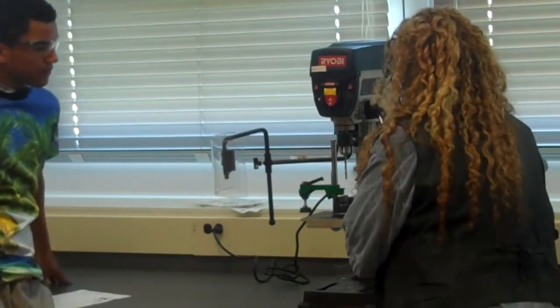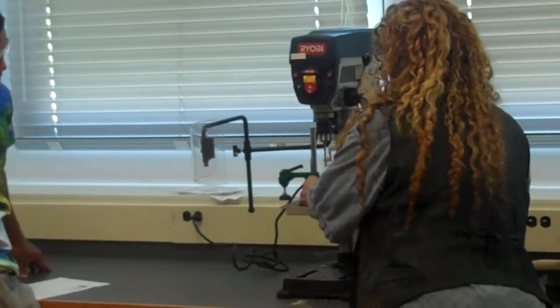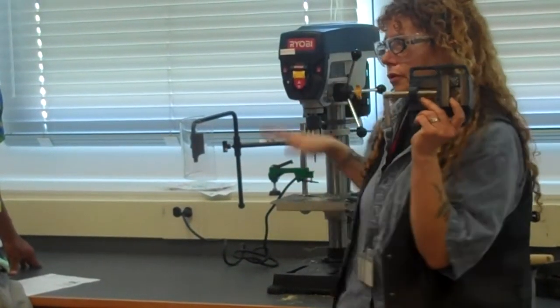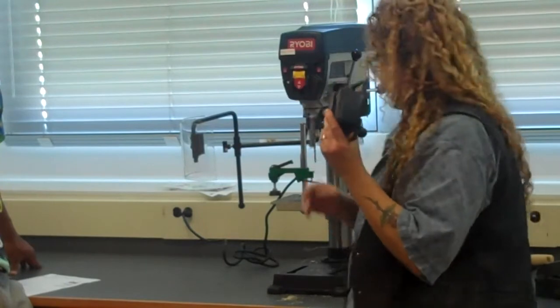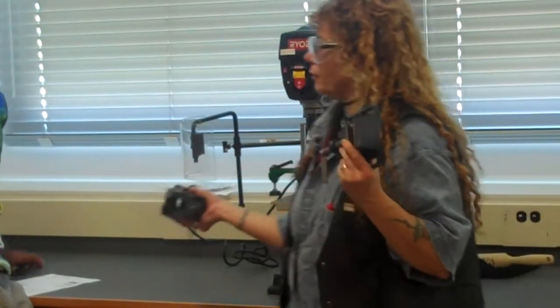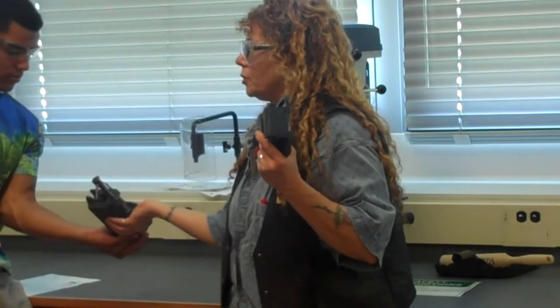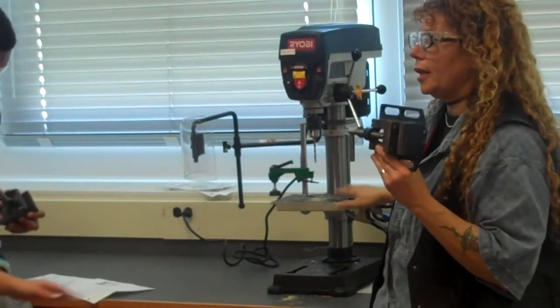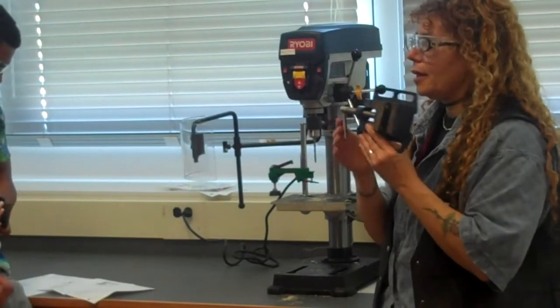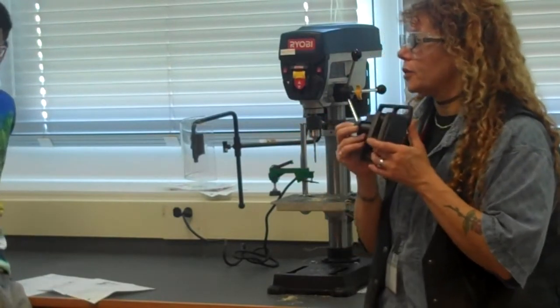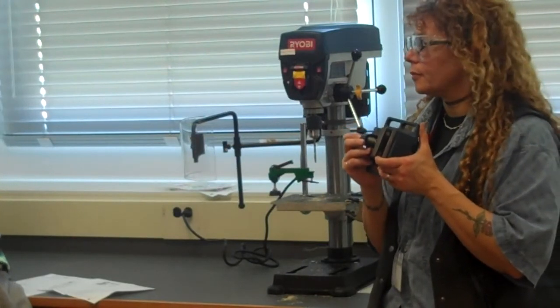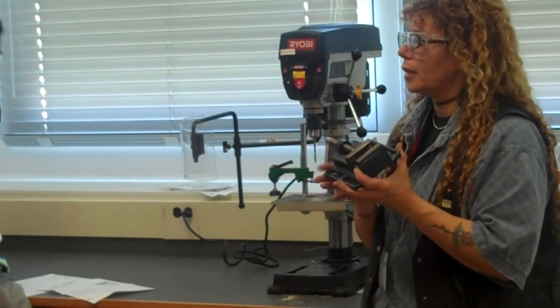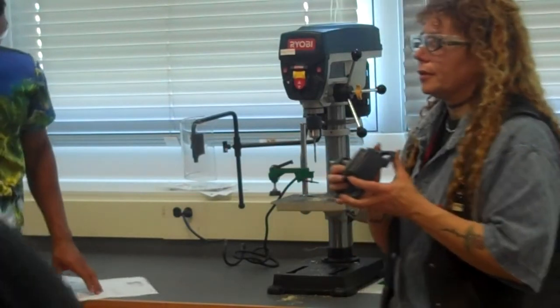So one of the things that you really need to know is that we're going to use a vise. There's different types of vise, but this one is going to be on the drill press, or there will be one like it, such as this one. If you could carefully pass it from one person to another, use two hands, they're heavy. I want you to get an idea that this is really important that you have your closed-toed shoes. Just pass it, and it's got oil on it. It's really nasty. Do we understand how heavy it is?